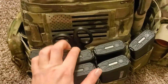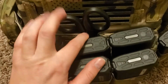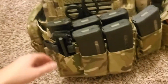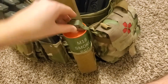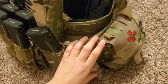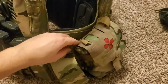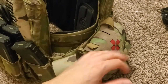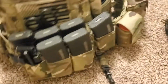In the space between the AVS itself and the Kangaroo pouch, I have medical shears. Even outside of medical, these are surprisingly awesome scissors. On the left-hand cummerbund, I have an M18 smoke grenade pouch with just a fake M18 right now. Normally I would have an EG18 smoke grenade or something like that. I have a Blue Force Gear IFAK pouch with the tourniquet holders. I'm not really a big fan of these. I might be taking them off, we'll see. It's just kind of a pain in the ass to actually get the TQ out.